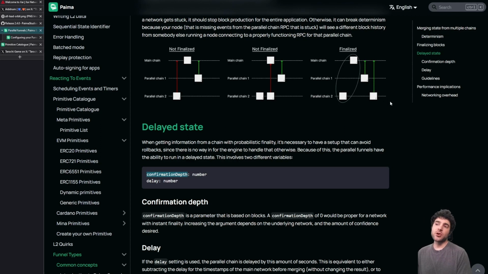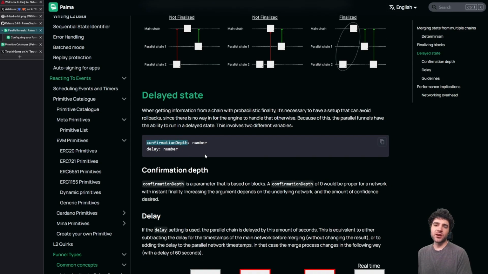If you're using something like Bitcoin, for example, you might say, okay, well, let's just assume after 6 blocks is okay. So we need to wait not only for the next block, we need to wait for 5 or 6 blocks after that, before we consider things final. And so that's first what the confirmation depth is.